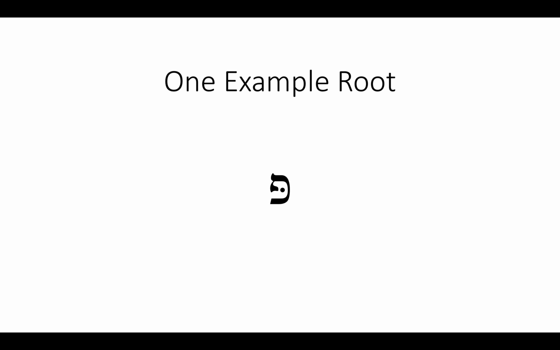So let's work with an example root. Here we have the letter pey combined with a kof and a dalet, which makes the root pey kof dalet, or as we'll learn in just a bit, sometimes we call this root pakad. We add on vowels just so we can talk about the root in a very abbreviated way, so we don't have to say pey kof dalet each time. We can just say pakad, and we all know what we're talking about. So here's an example root: three Hebrew letters arranged in a particular way, and we're again reading those letters from right to left.